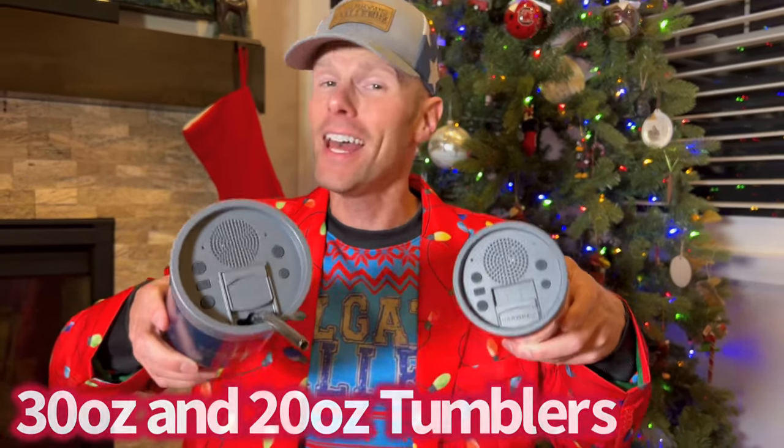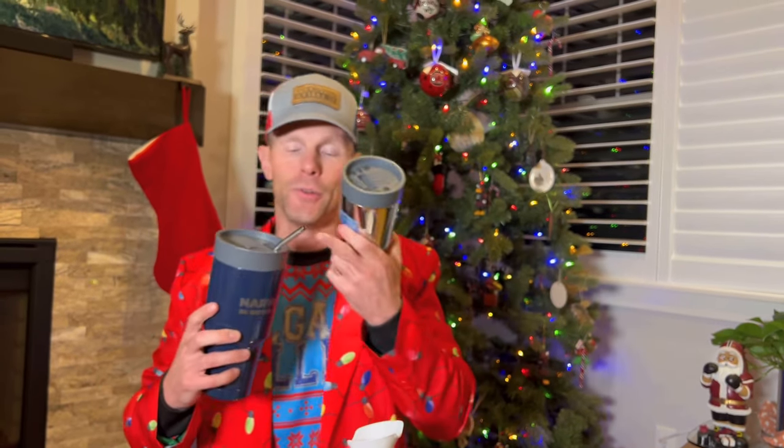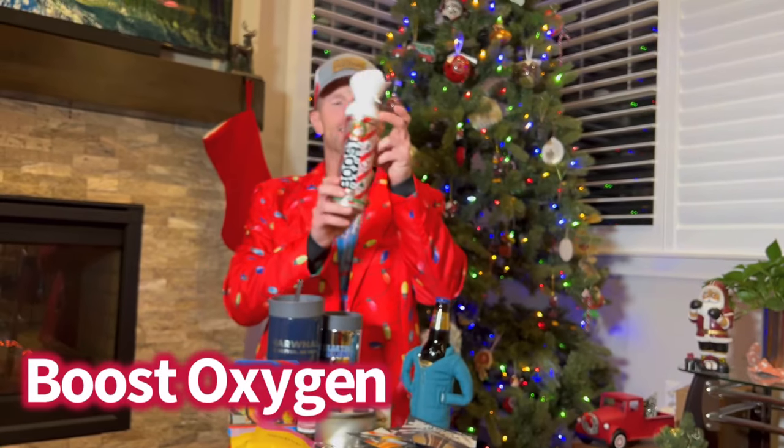Back here, this is the Narwhal — the Narwhal is the Bluetooth tumbler lid. They now have them in multiple sizes to fit almost every tumbler out there. You can pair them together too, so you could give one to your friend, keep one, and you're listening to the same music. You can even take a phone call from it as well, so you can listen to music, have your mixed drink, and use your Whiskey Straw in there.